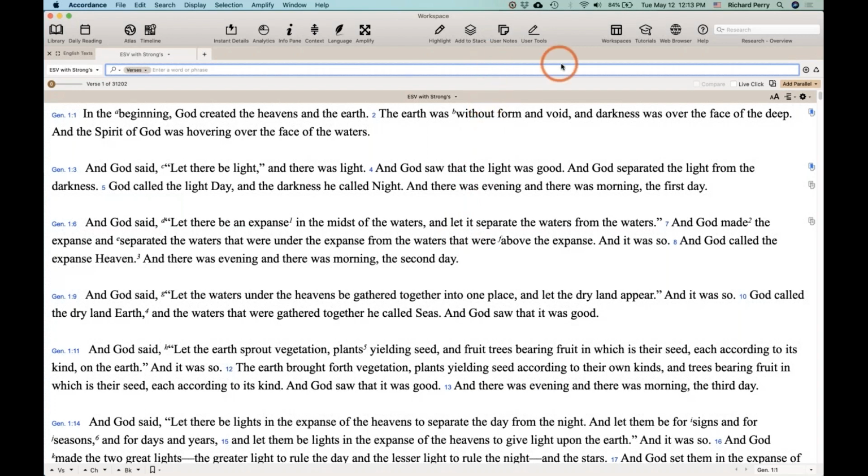But usually under Workspaces, I think you do come with an English study and a Greek one, because you have some different ones depending on your level that you can open. You can adjust the fonts and the margins in the desktop, and you can do all sorts of customizing within a desktop. But again, I'm going to show you how I work, and hopefully it might give you some ideas of what you can do as well.